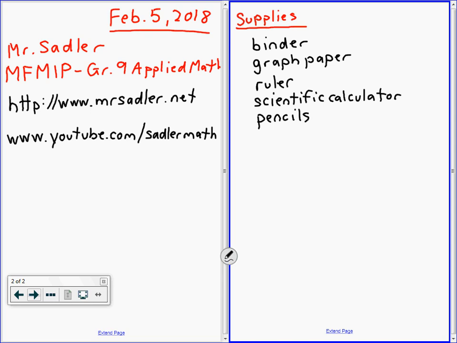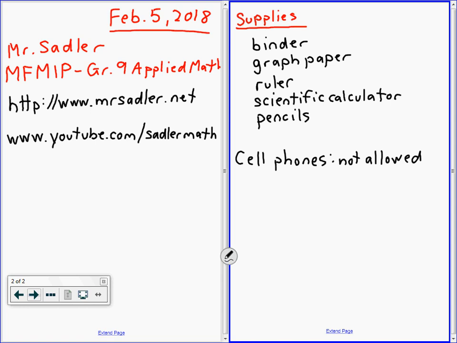Now, cell phones are not allowed in class, okay? Cell phones not allowed. Let's get back to the supplies first. So all those 5 things you'll need for this class and for every math class. So if you get a good calculator and graph paper, they'll usually get in grade 10 and 11. I check the neatness of the notebooks during every test to make sure your notes are being done, to make sure your work's being done, to make sure you're following along in class. And again, the expectation. I know there are calculators on cell phones, but don't use your calculator as a cell phone because no teacher will allow that. Okay, get a real calculator.